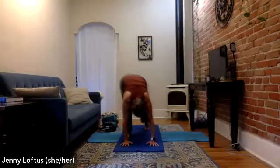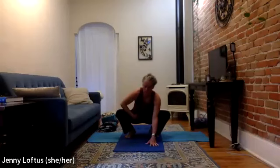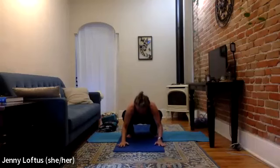Hey, walk your feet forward. We're going to come to a low squat for a moment. Okay, so drop your heels down to the ground, even if that means you need to lean forward a little bit on your hands, and then drop your heels toward the ground to see what it feels like. This will stretch your soleus muscle a little bit more.